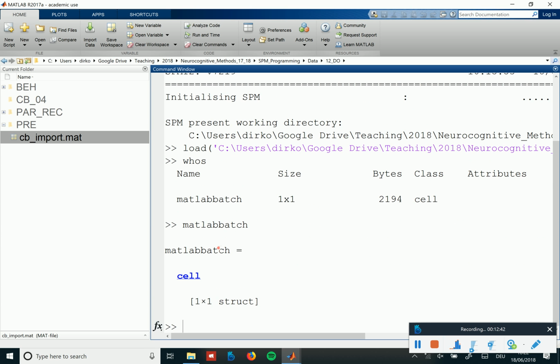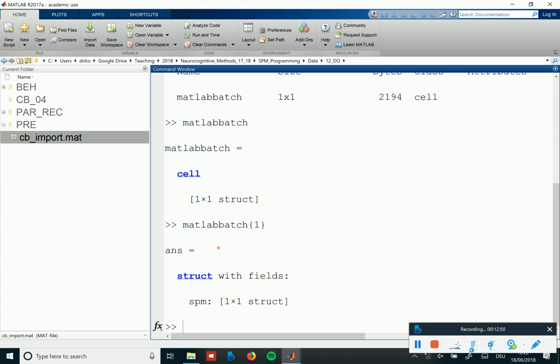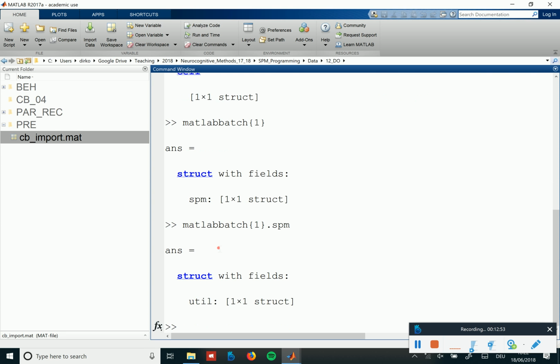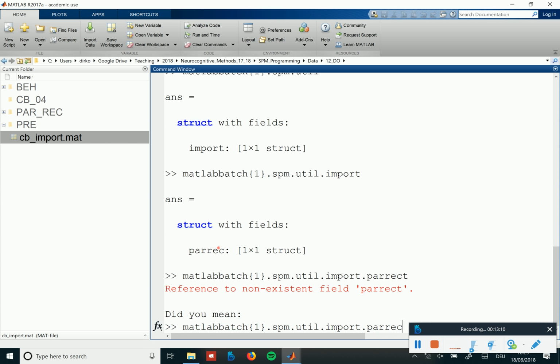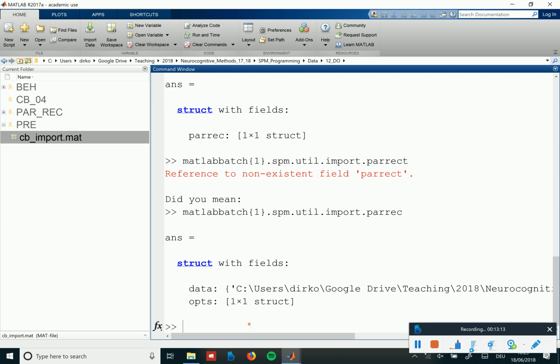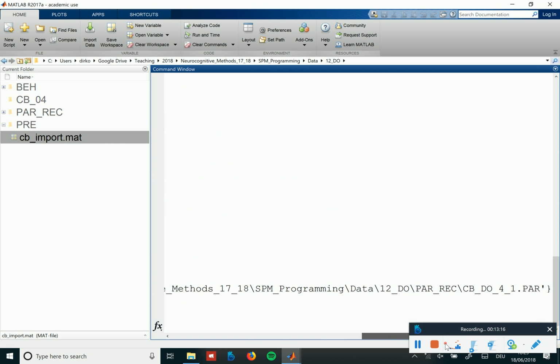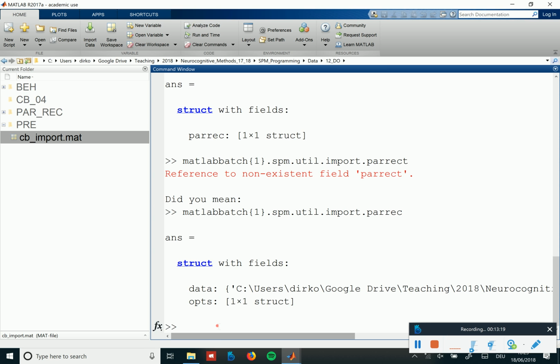And you see that this is a structure. It's actually a cell, sorry, it's a cell. Let's see what I get to show a little bit of it. It's a little bit annoying. I think there's an easier way to do this, but I am doing it by hand. So essentially, you see that it's a structure, and it has saved what we just entered in there. So essentially, the file name, and then what we defined as options.